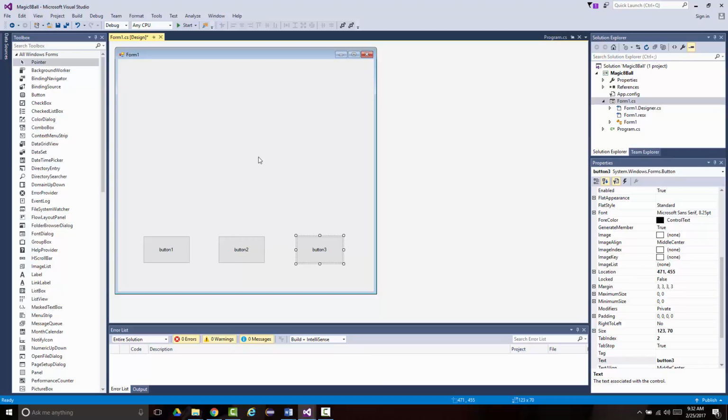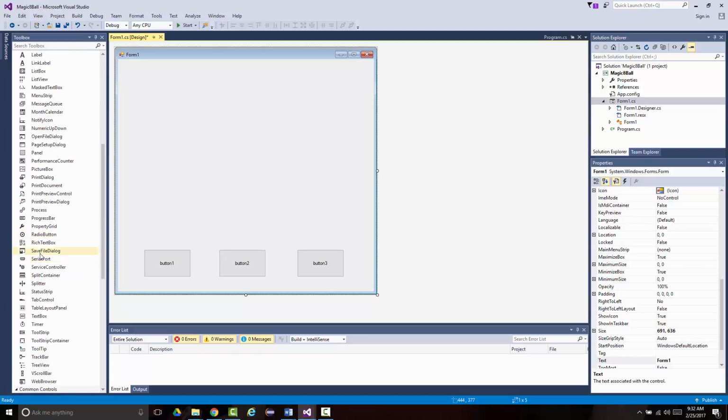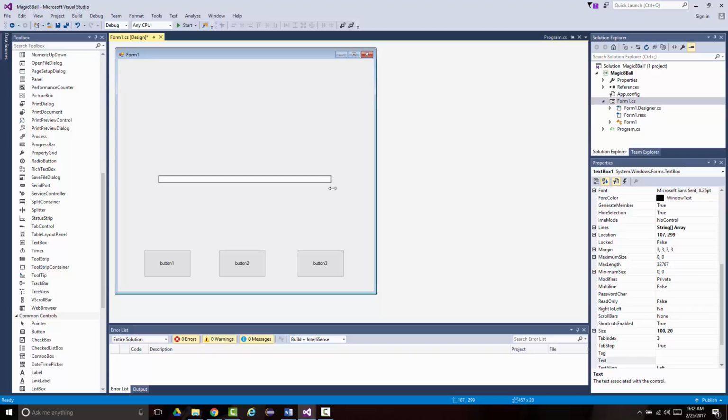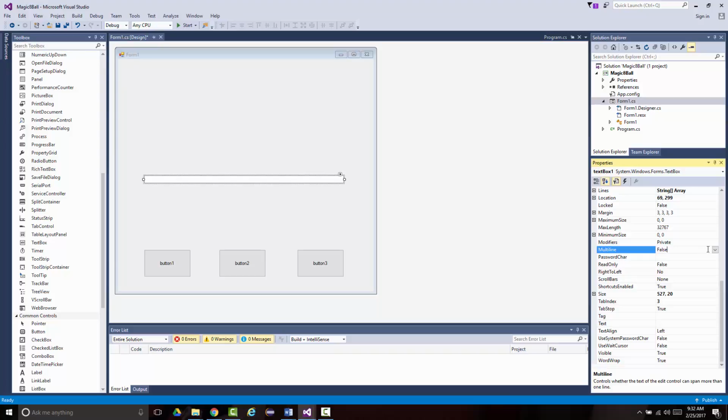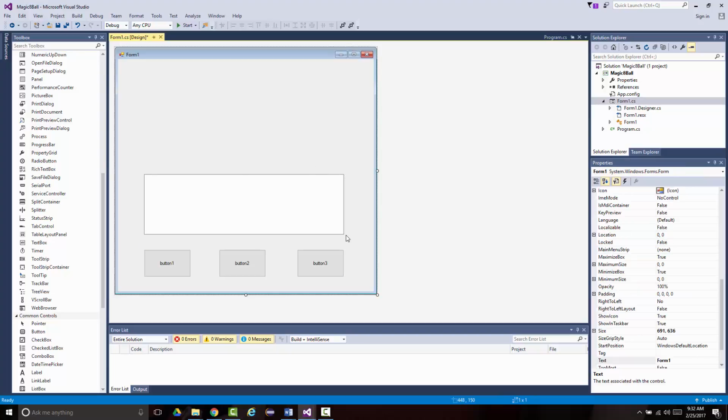I need an area in here where I can actually ask the question. So I'm going to move this down a little bit. There we go. And I'm going to come down to where it says text box. And I'm going to drag one of those out. And it's not nearly as big enough for us. We want it to be nice and big. But right now, by default, the text box is only designed to hold a single line. So I'm going to come down here where it says multi-line, and it says false, and I can click on it and click the down arrow and choose true, or I can just double click on it, and now it's a multi-line text box. So now I can drag that down, and you can see it's nice and big now. It should work just fine with what we want it to do.